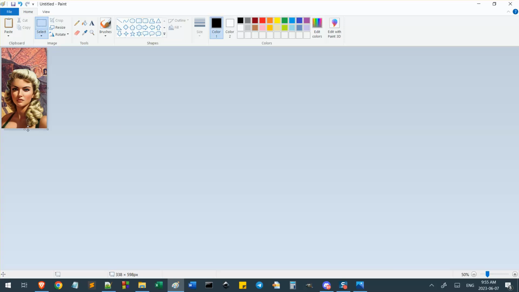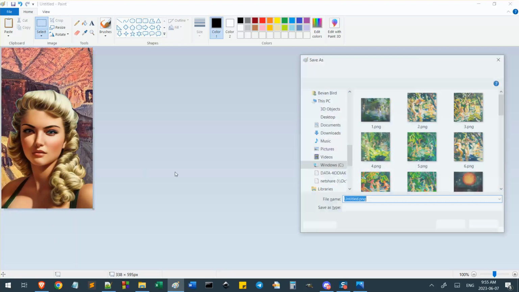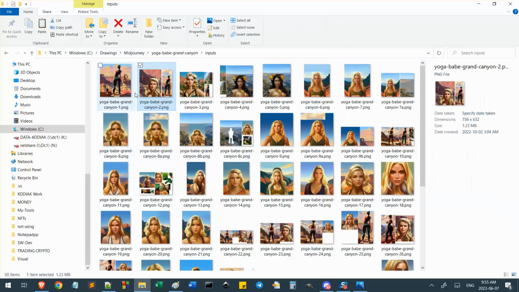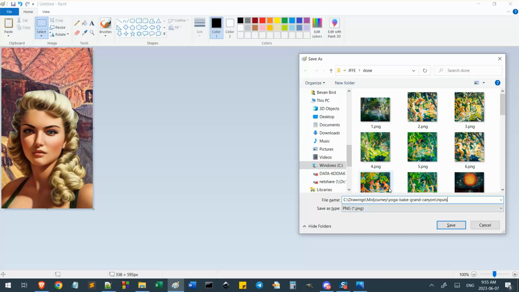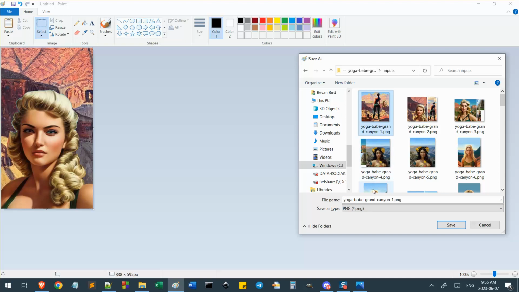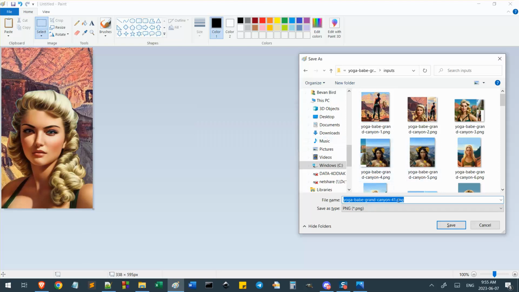But she already had the Grand Canyon behind her anyway, so there's no point. This is just a different view of the Grand Canyon behind her. Right? So here we'll just call that the next one, right? Because I already have all these, so we'll call it 44. Just so we don't throw it away and waste it, I'll just save it. I'll just add it in there.